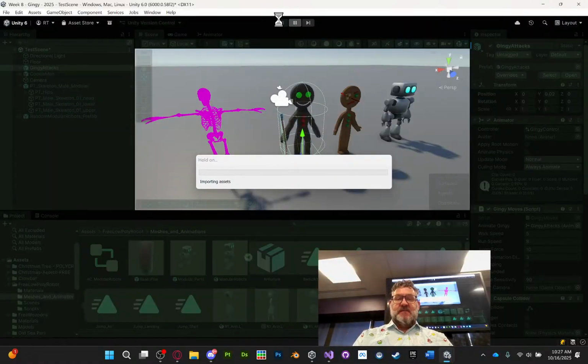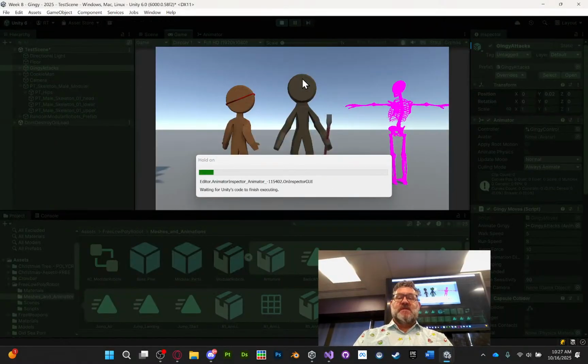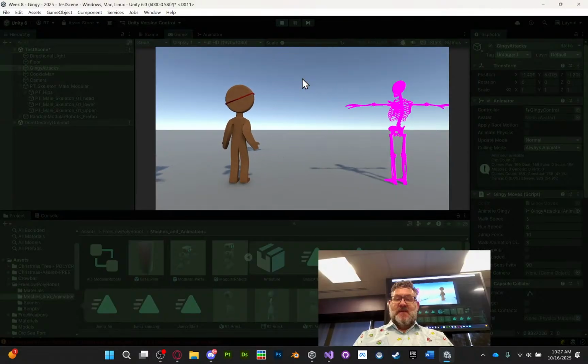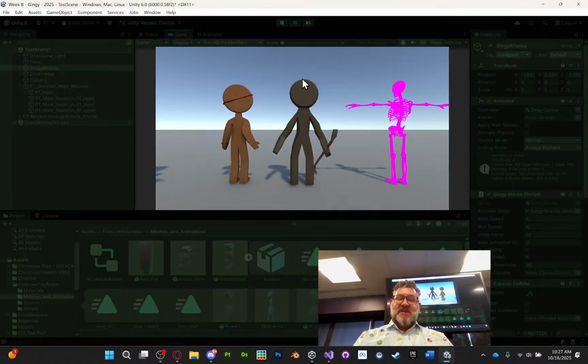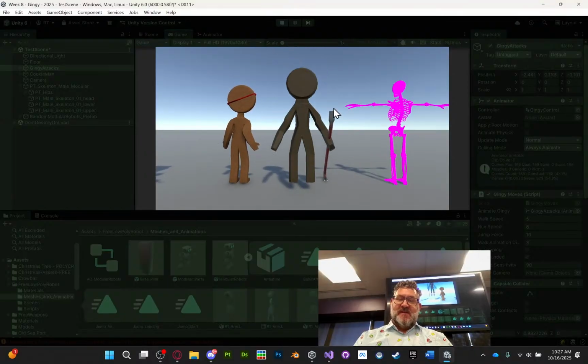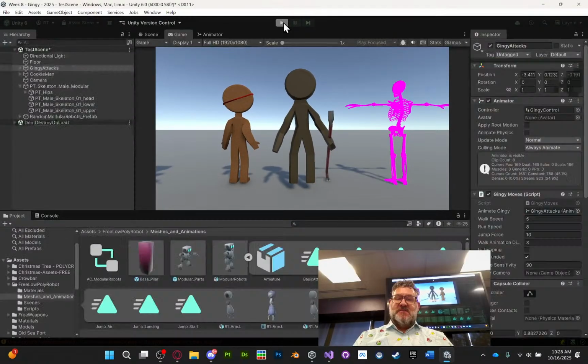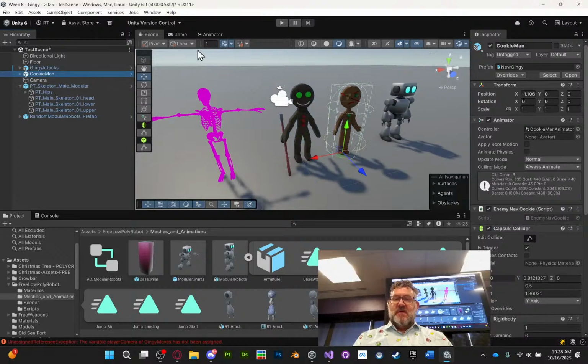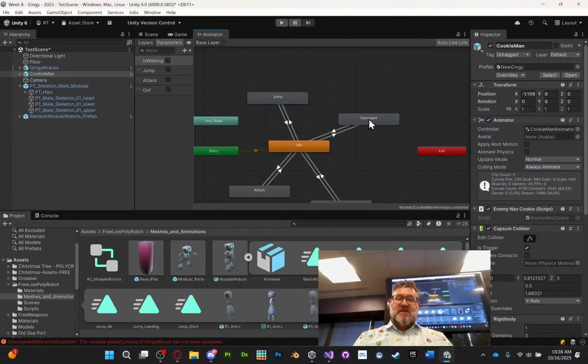For science, exactly. I want your dang lemons. Okay, the attack still works. Jump is still making him boost up, but it's not triggering that animation. It could be that they're not using the same kind of rig. Okay, let me try it this way. What if I give him Cookie Man's jump instead?